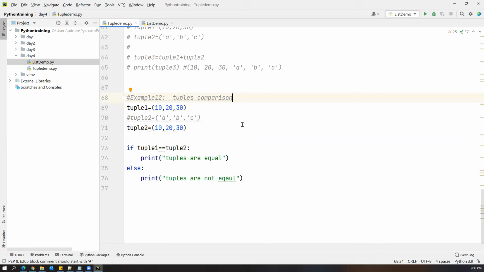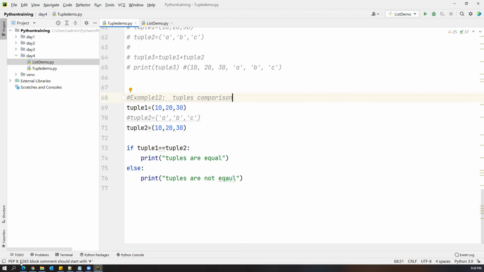Hundreds of functions are there for every kind of collection, and depending upon your requirement, you have to choose the proper function. We can go through the documentation and check whether any method is available or not. And you can just use that method. That's how we can practice the functions.